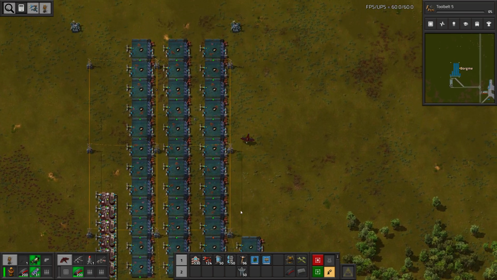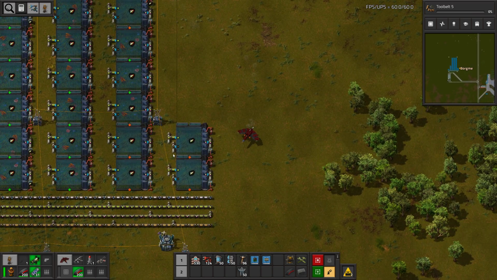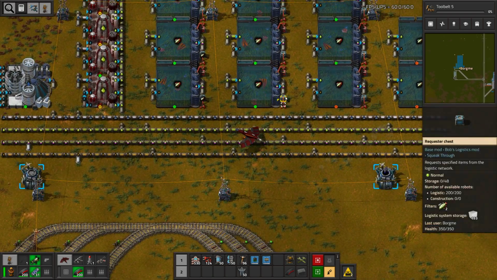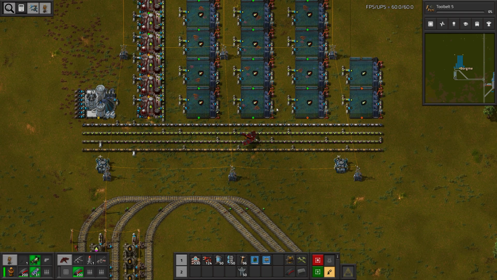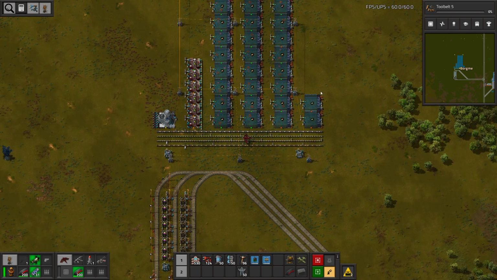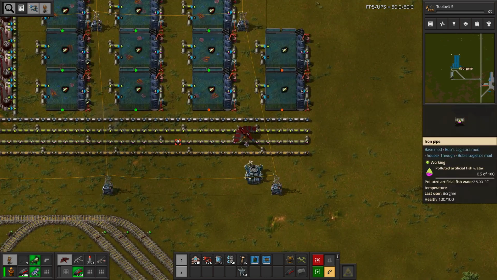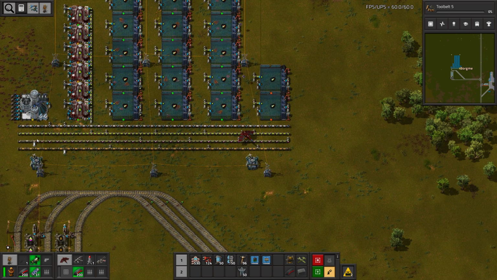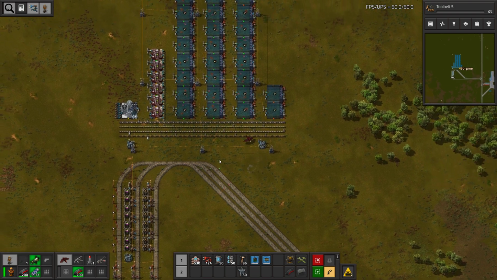We need to expand this column a bit more at some point, otherwise we will back up on fish and then stop production. But we want to actually make a small backup of fish first, at least that's the idea. And then we can come back and finish that, and then we can always just expand everything if we want to. Also, I don't know if we have enough artificial fish water, yeah, just that, I guess. Maybe nutrient pulp is going to be a problem at some point.